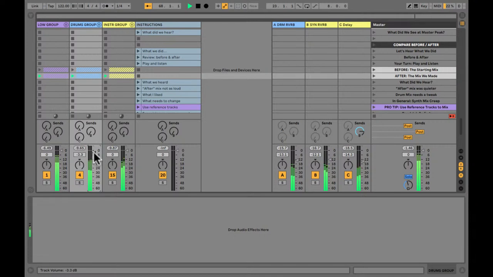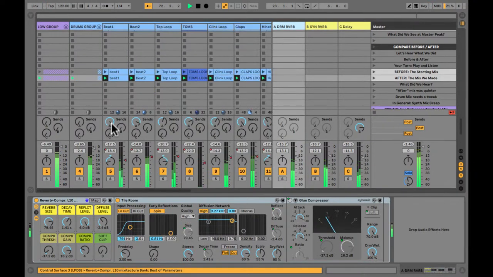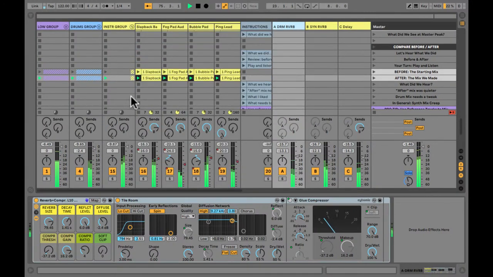If you have any questions, let me know. It's a little after 3. I'm going to wrap this up pretty soon. So I've been talking about gain staging into stereo groups with effect returns. We used our send knobs to make a mix from send A into the reverb, synth B into the synth reverb, adding space and dimension. And then send C into the delay.